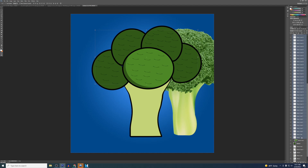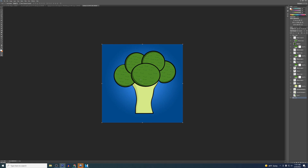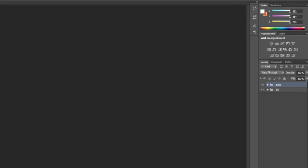Once you're done with the base and added all the shadows, close this folder and create a new one for eyes and different elements — because this is the base and you won't be changing it. Now you can change backgrounds for different NFTs, change eyes, change expressions, add different elements like hats and hands. Create a new folder called 'eyes,' add a new layer inside it, and let's start crafting our first eyes.